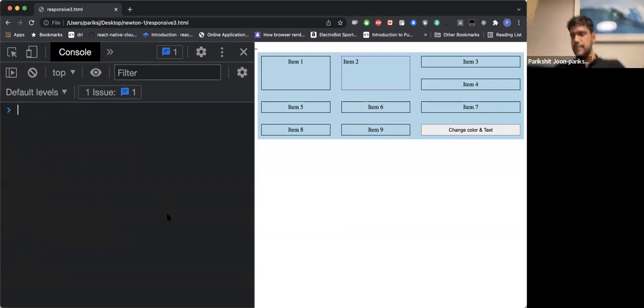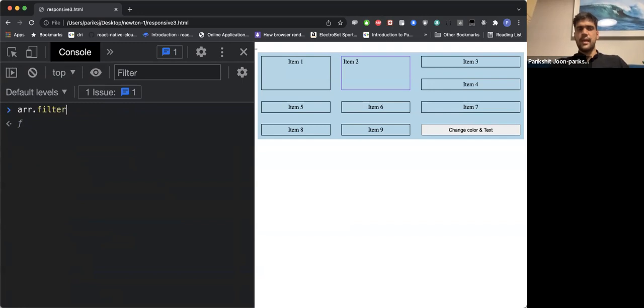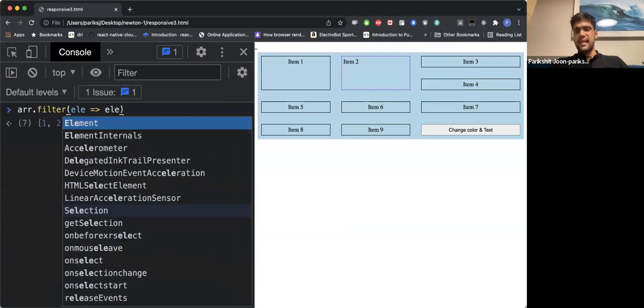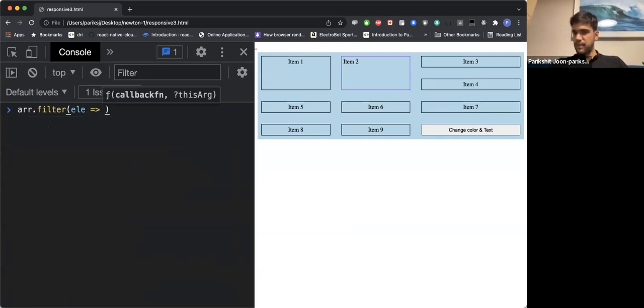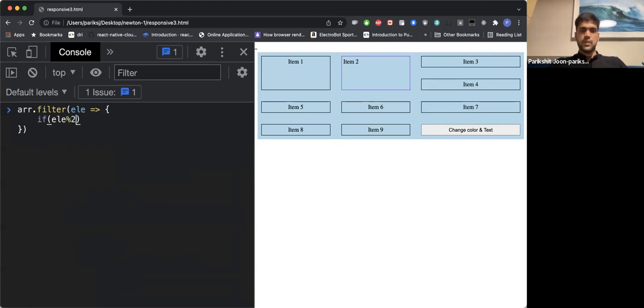ठीक है, क्या करता है समझ लेते हैं। जो मैंने इतना लंबा लिखा उसकी जगह मैं एक simple line लिख सकता था। I could have written arr.filter ele या फिर element, जो भी लिखना चाहते हो आप, और मैं यहाँ पे सिर्फ ये लिख सकता था ele। पहले simple वाला बताता हूँ फिर tough वाला बताऊंगा, ठीक है। I could have written if ele % 2 equal to 1, return true.